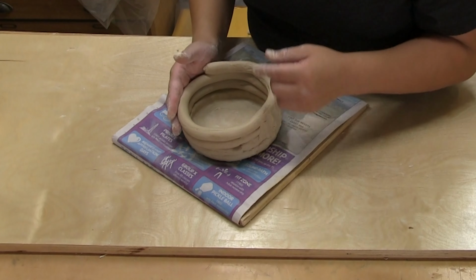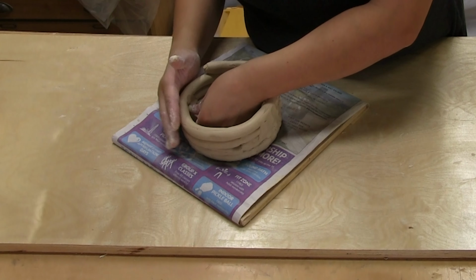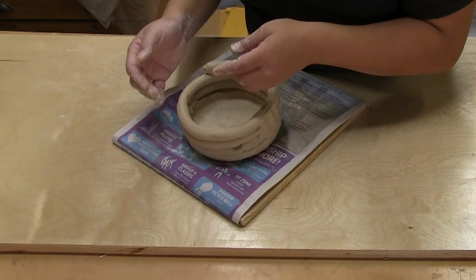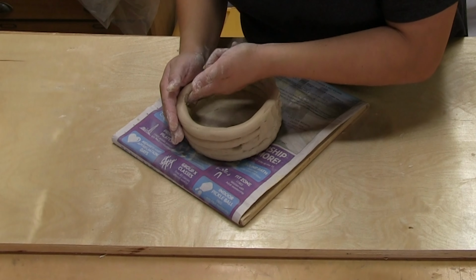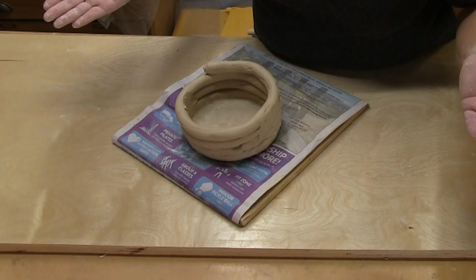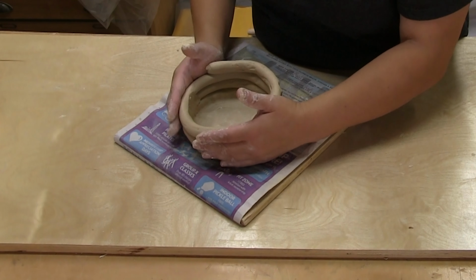Now for the inside, if I blend down on the inside, instead of pushing it out, it's actually drawing it in and starting to pull that shape in. But if I blend up on the inside, it's starting to push my shape out. So you're going to want to consciously think about that in the way that you shape your piece.